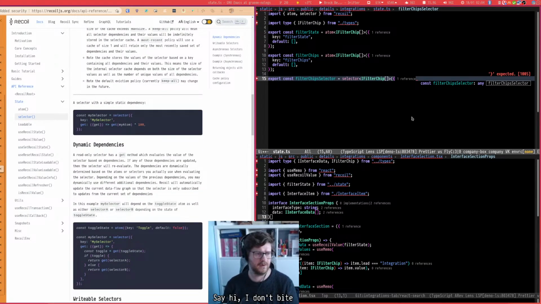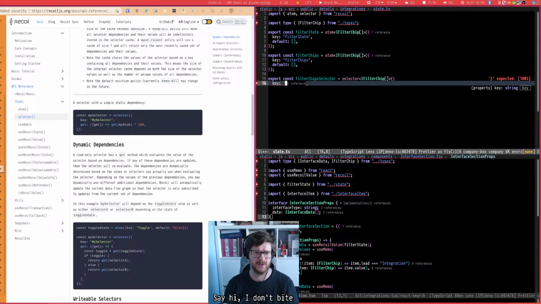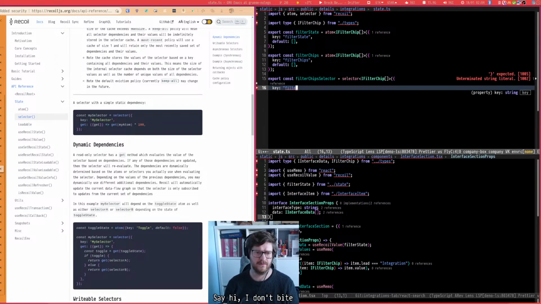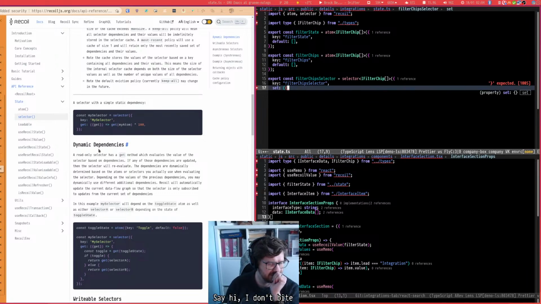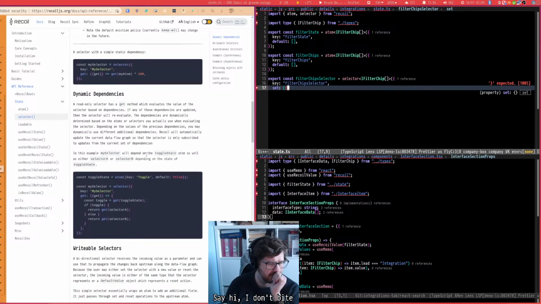Oh yeah, so we want the key to be filterChipsSelector. And we don't want a set. We want set. So this is my first time using selectors with Recoil. I've never had the need before.